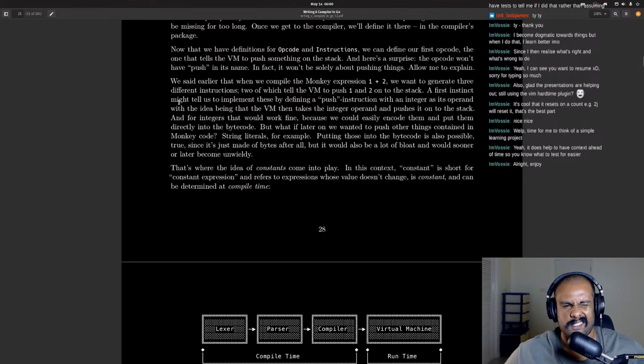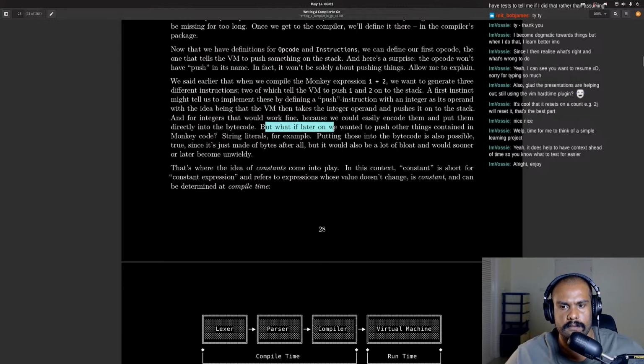First instinct might tell us to implement these by defining a push instruction with an integer as its operand, with the idea being that the VM then takes the integer and pushes it onto the stack. For integers that will work fine. You could easily encode them and put them directly into bytecode. Yeah, that was my next question.